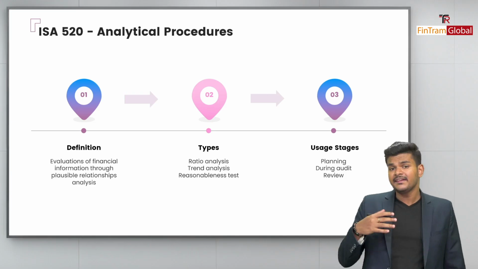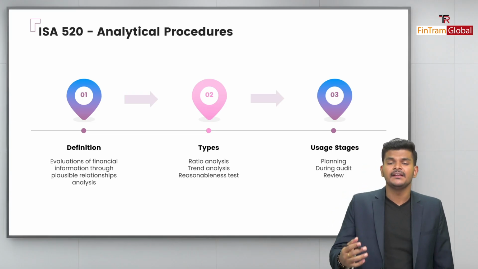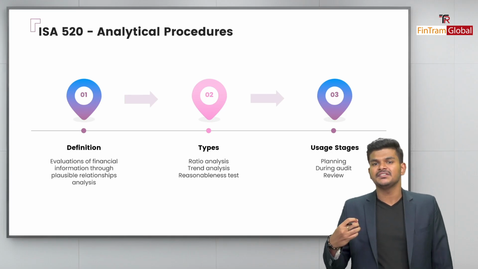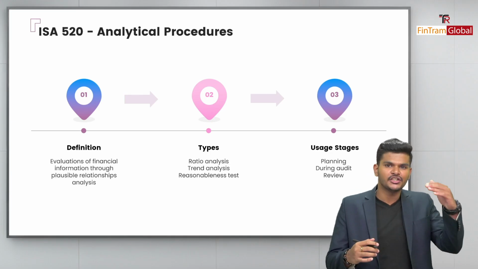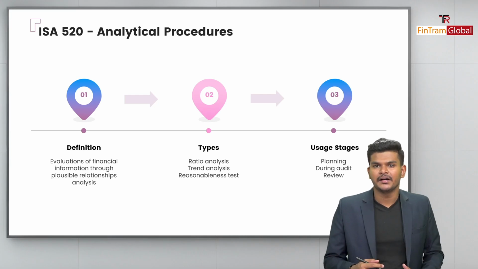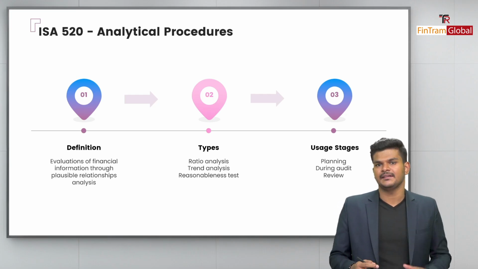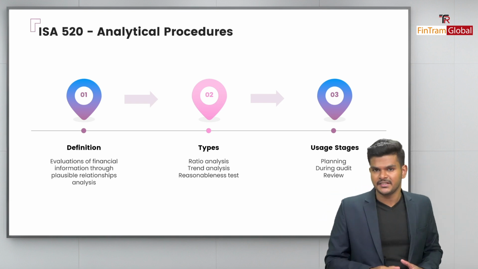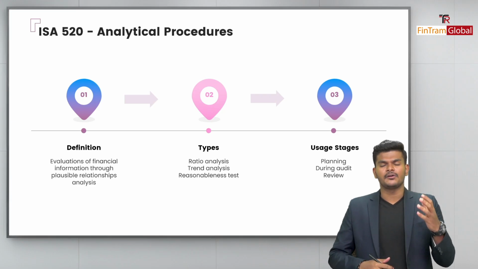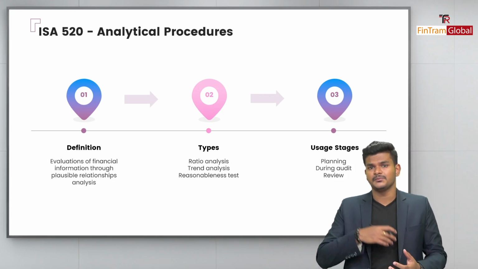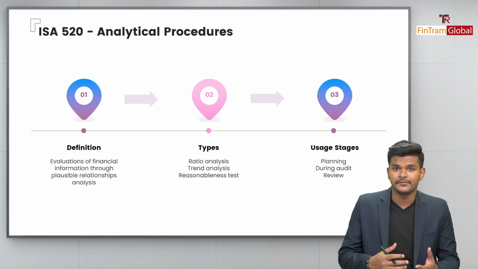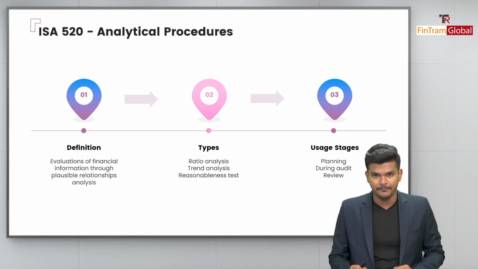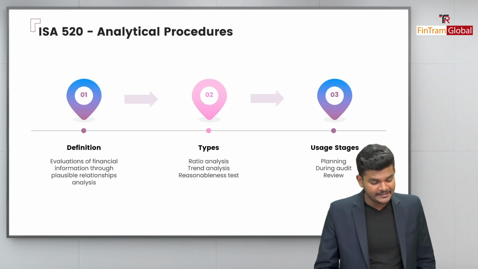Now, the idea about test of details is that we're conducting procedures at transaction level. Okay, folks, we're testing the journal entries, right, or the ledgers that are classified and stuff like that. Okay, folks, so that's basically the idea. But when it comes to analytical procedures, we're looking into the total figures in the financial statements. So I compare, let's say, total figures in the financial statements, current year information with prior year information, or financial information with non-financial information, etc., to identify plausible relationships between them. Okay, folks, so that's basically the idea behind analytical procedures.